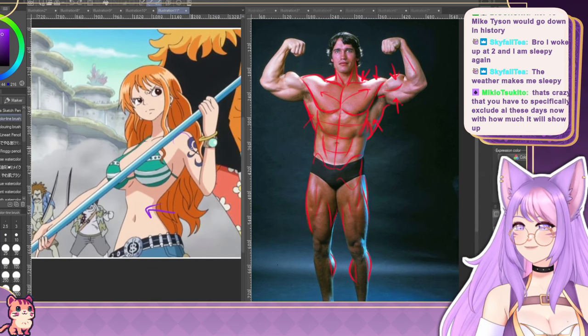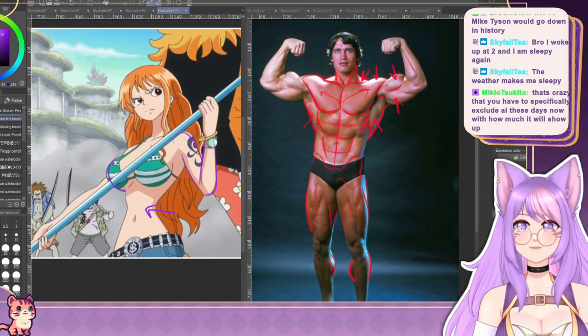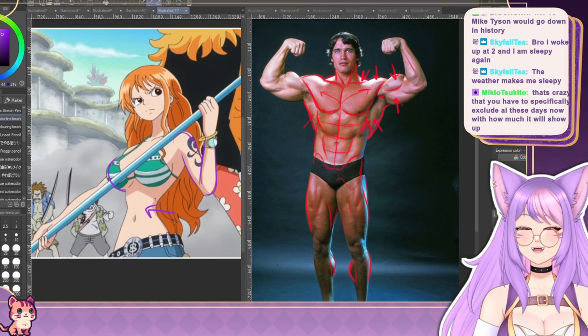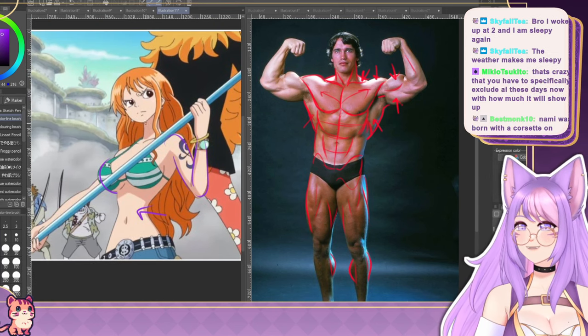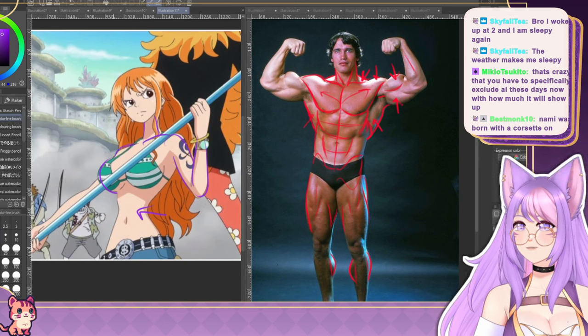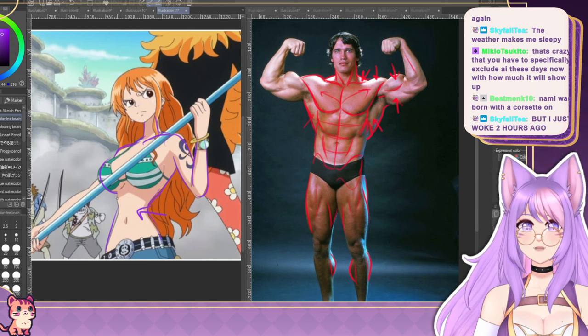So again, we know the rules. We see the rules in practice that we talked about earlier, right? But this is where we talk about how shaping can create characterization. One Piece is really famous for its female anatomy because of its shaping. People recognize it, that's for sure. You can see how Oda still follows the rules that we talked about, but he bends them enough to create his own style.